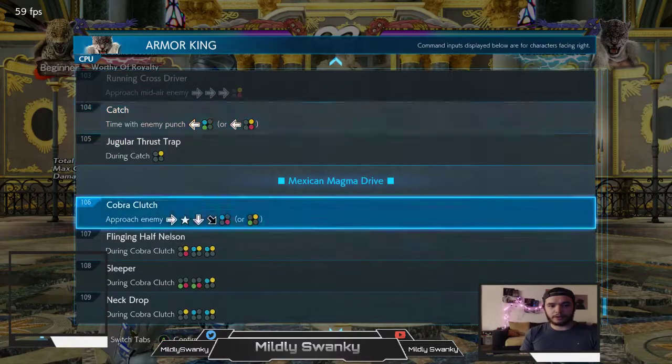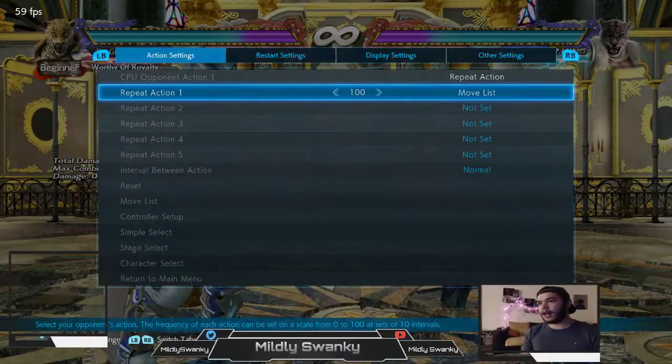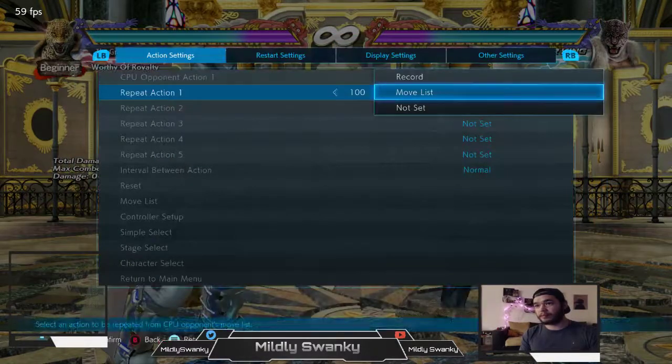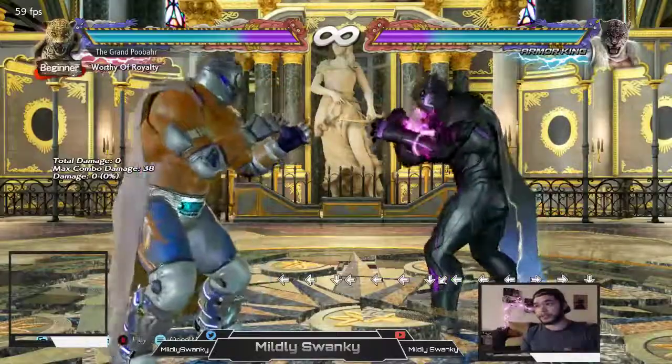If we do Cobra Clutch, for instance, Cobra Clutch is done out of, what is it, Wave Dash? And it can be done with either 1 and 4 or 2 and 3, which is a mix-up. You will not be able to notice this. This is seriously just a guess situation. That right there is a guess. So hopefully you guess right. You're probably not going to, but still try anyways.